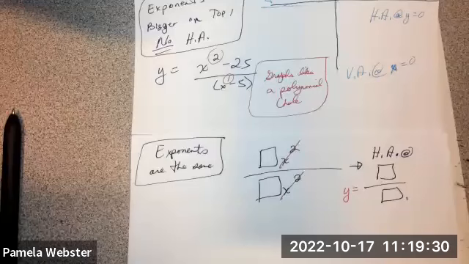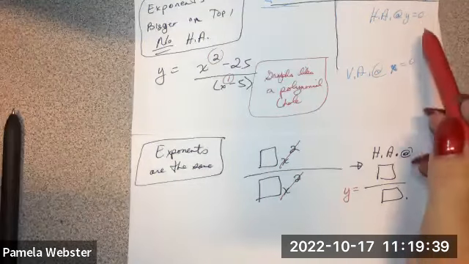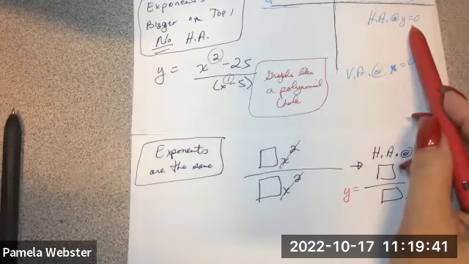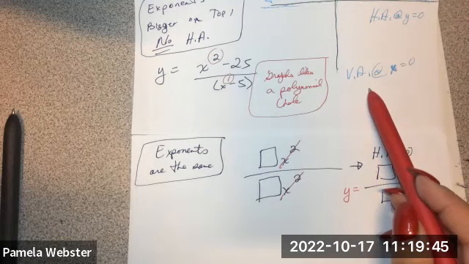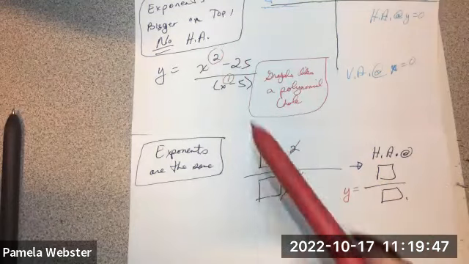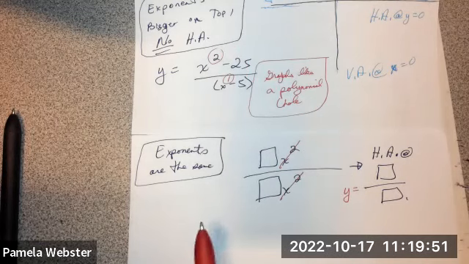I'm going to show you the math behind why these three rules work. But so you know, you've got three possibilities. Either there's a horizontal asymptote at y equals 0, which happens when it's bigger on the bottom. There's no horizontal asymptote, which happens when it's bigger on top. Or the exponents are the same, so that's the horizontal asymptote where I actually get a number value. So these are the ones we're going to deal with.